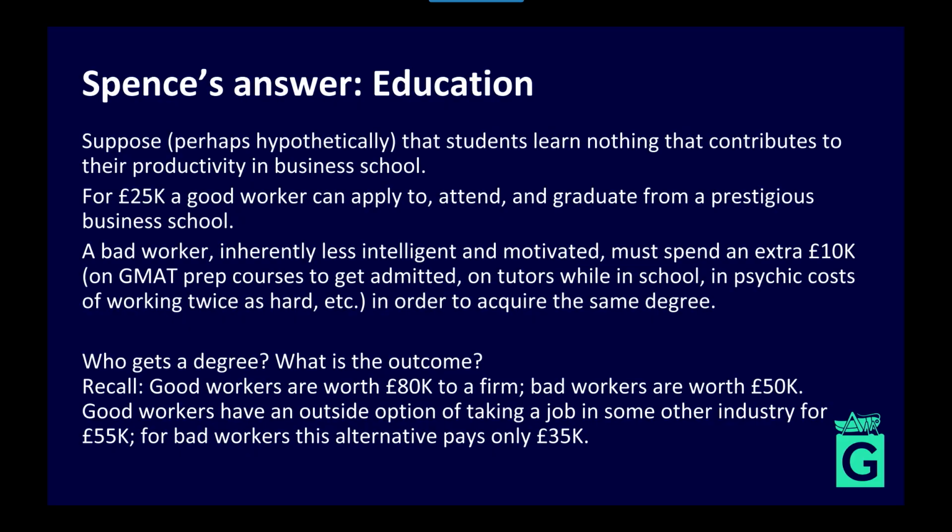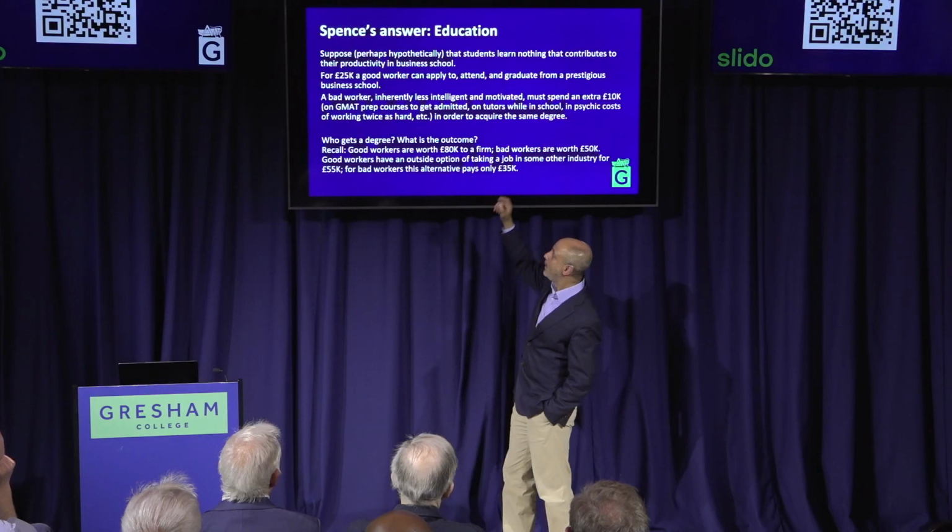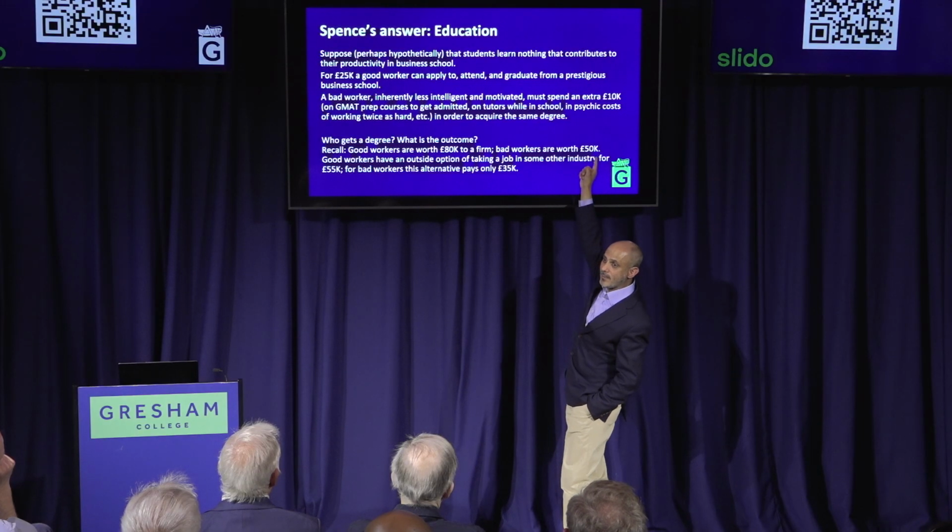Right? Now, how much does the degree cost this person? 25. So 80 minus 25 is still 55. That's just as badly off as this one here. However, let's look at the bad workers. I ask a bad worker, are you a good worker? And they say, yeah, of course. I'll say, prove it. If they get a degree, how much is it costing them? 35. 80 minus 35 is 45. But if they don't get the degree, they get 50K.